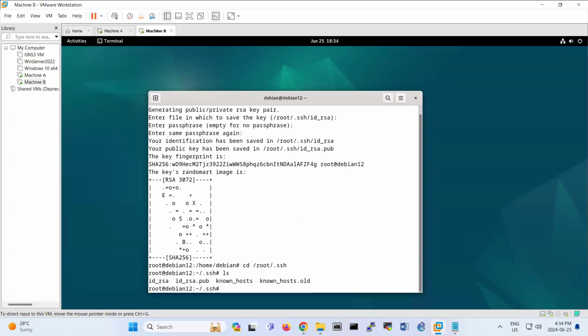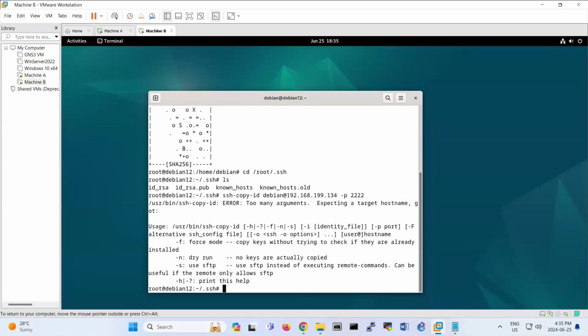So then once you create the public key and the private key, then you can copy that to the server. ssh-copy-id. Now the username is Debian. The IP address is 192.168.199.134, which is machine A's IP address. And I put here -p 2222 because that's the port number that we are using here.